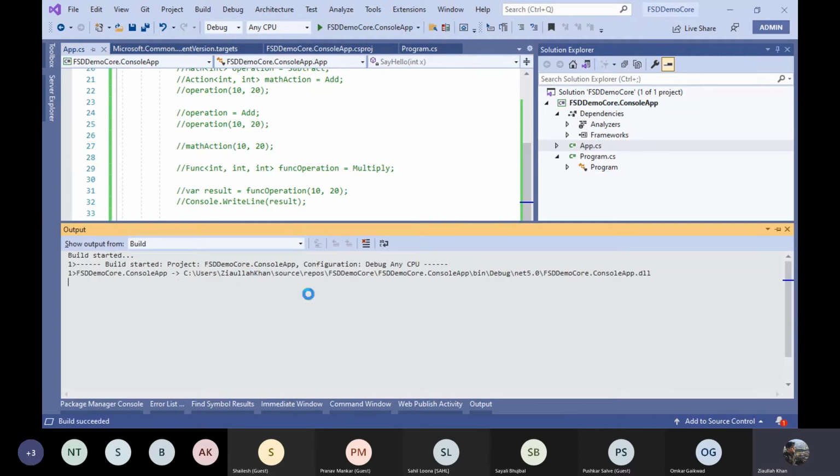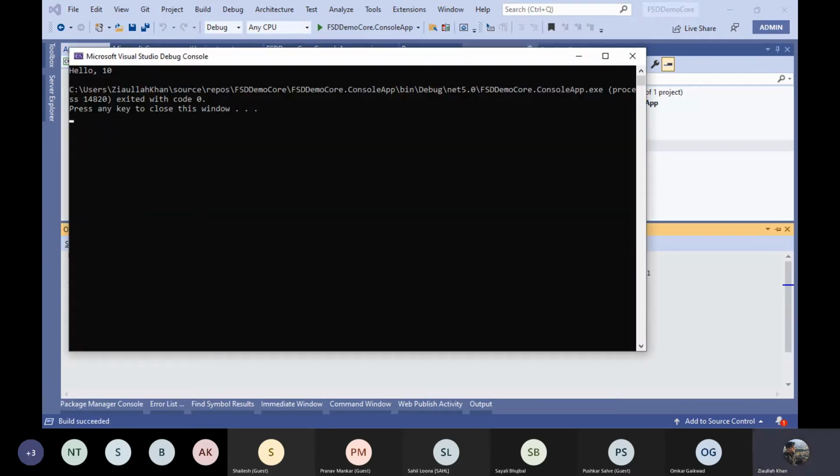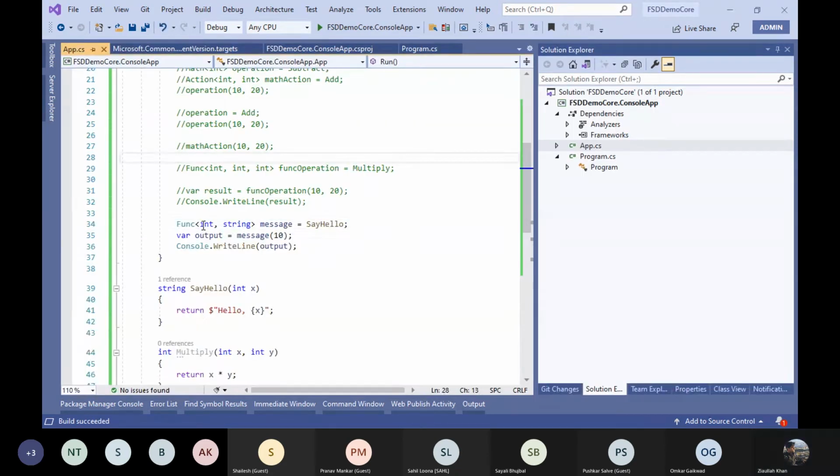And now if we execute it, it's going to say hello 10, right? So we can play around with the data types and create a definition of these delegates from CLR and execute those through these statements.